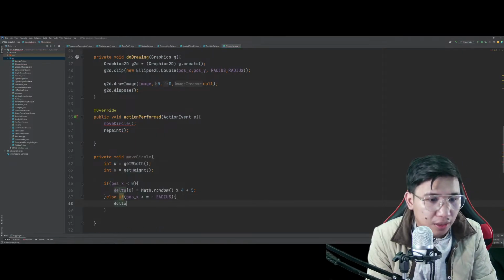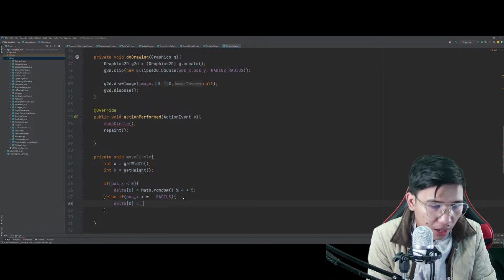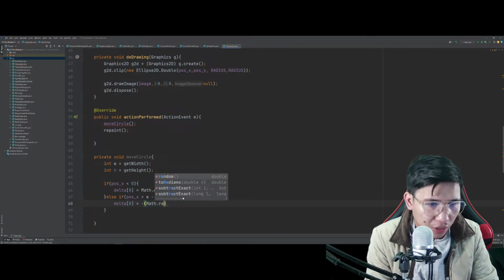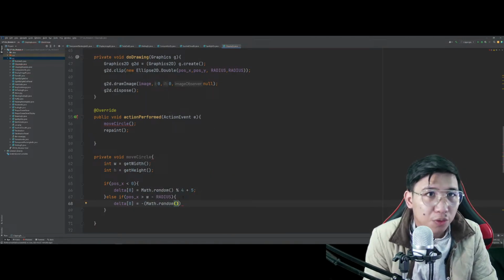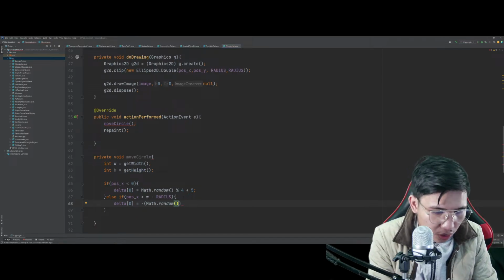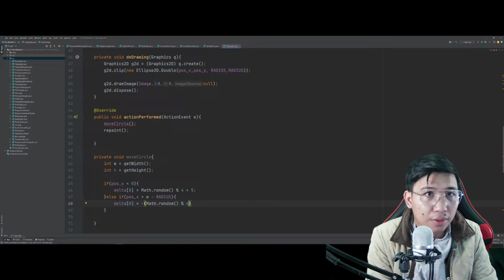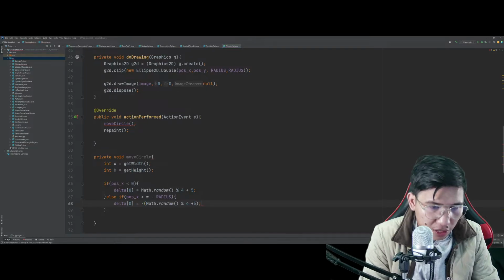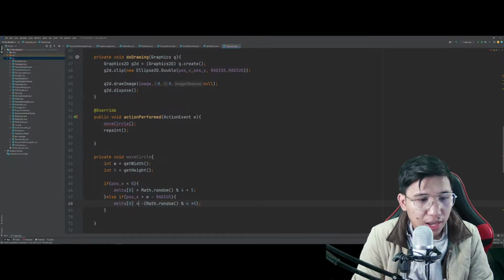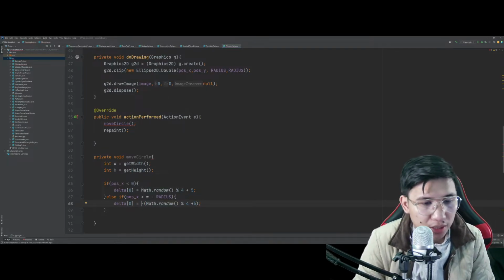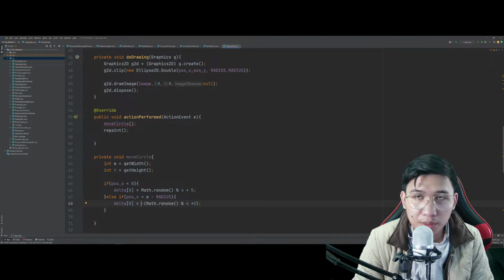So, gawa tayo dyan. The value of the delta 0, once again, will be the negative value of math.random. Tapos, modulo 4. Yan. Plus 5. Pero this time, i-negative value mo lang kapag ang position x ngayon is greater than the width of the circle minus the radius.